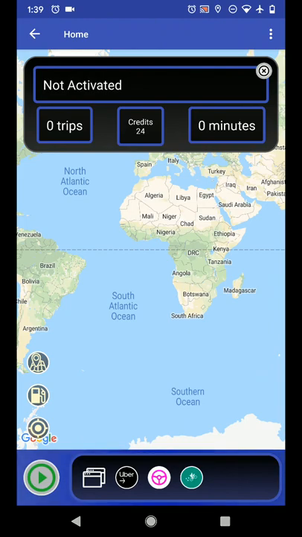Around the launcher buttons, you're going to see a white circle, a red circle, or a green circle. A white circle means it's enabled through the app, so that means Ride Companion is going to try and work with it. If there's a red circle, that means it's disabled. Ride Companion won't try and work with it. If you see a green circle, that means that app is currently online and waiting for a request. And we'll show you that in a minute.